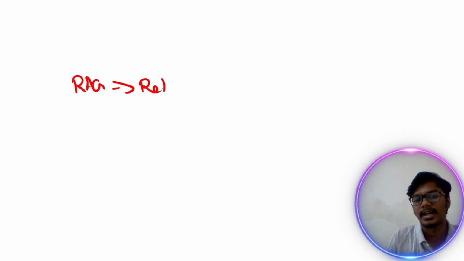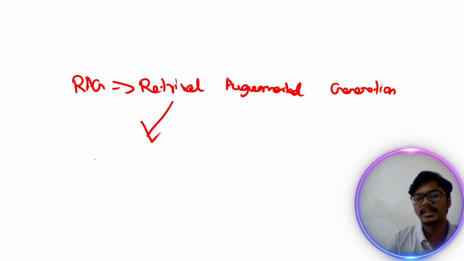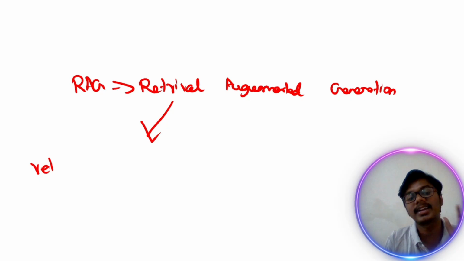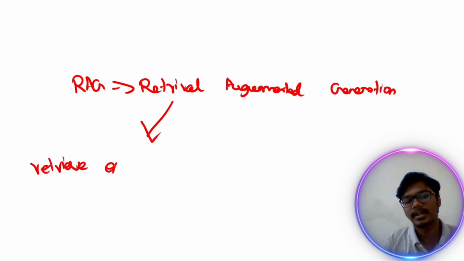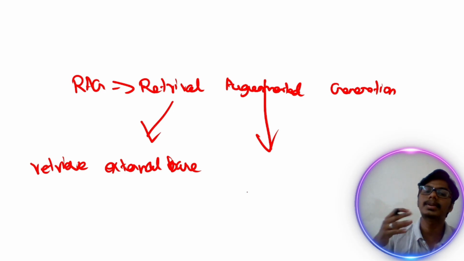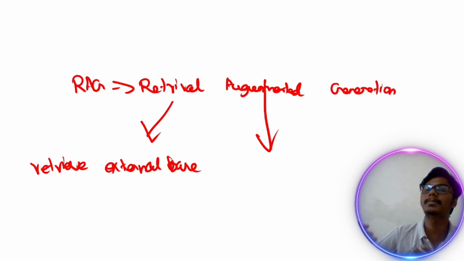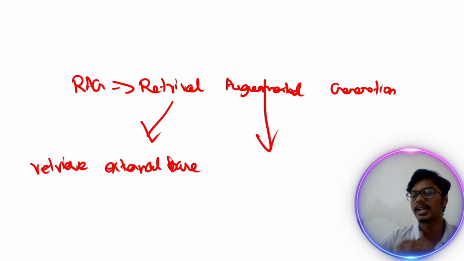RAG is nothing but retrieval augmented generation. Retrieval means we are going to retrieve data from an external knowledge base. Augmented means we are going to add that. I just add simple terms and services, terms and policies, the services we are building, and these are the things that we give to the LLM models.